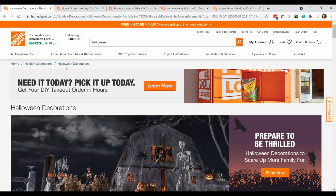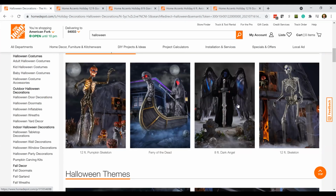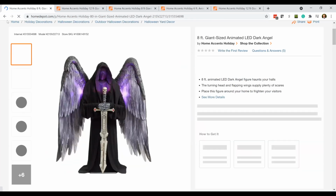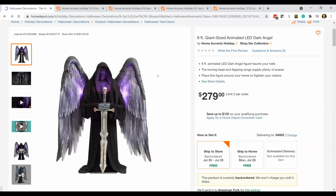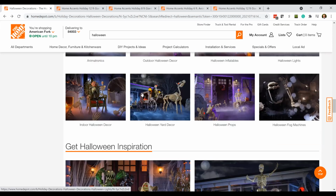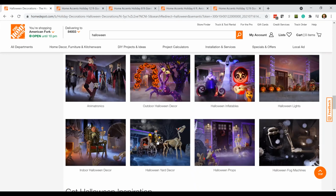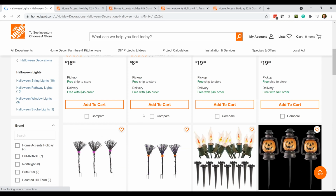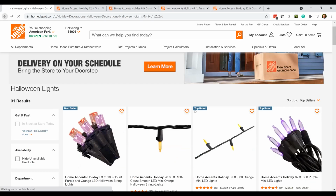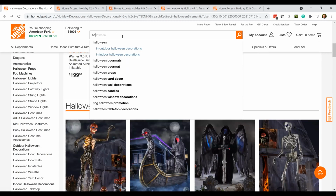So this is just a heads up. Go out there at homedepot.com and see what they got. They also have a whole line of kind of gothic medieval props too. Guys like this. And they have a Headless Horseman too. I shouldn't forget to mention the Headless Horseman. The only catch is that their video of him is from last year's Headless Horseman. Where's the Horseman? Oh, and they do got the hearse. They got the hearse back, which I kind of wish I'd bought and I didn't. Why when I click on the hearse did it bring me that? Okay. User error, I'm sure. Let's see if I can find the Headless Horseman here.